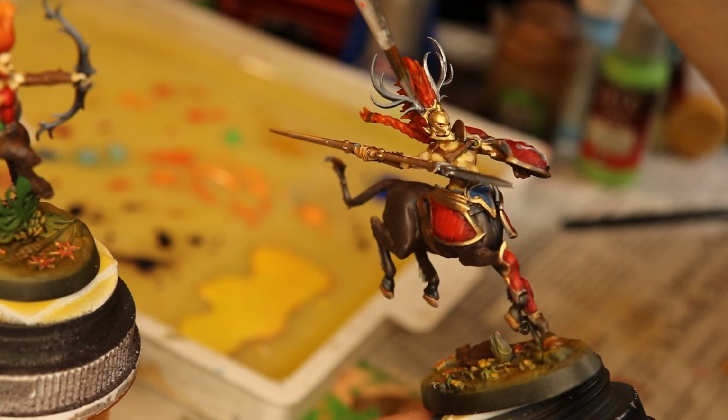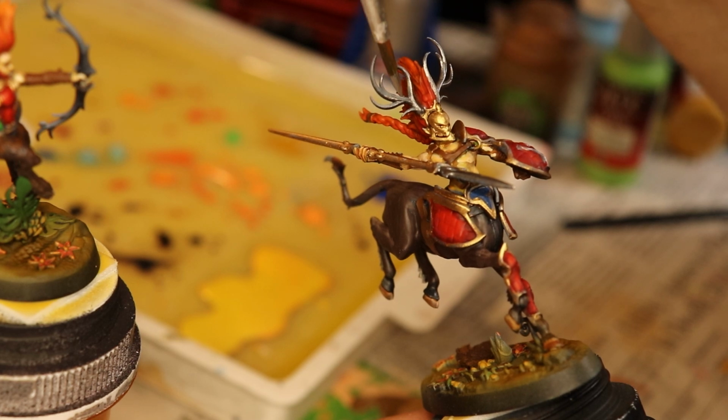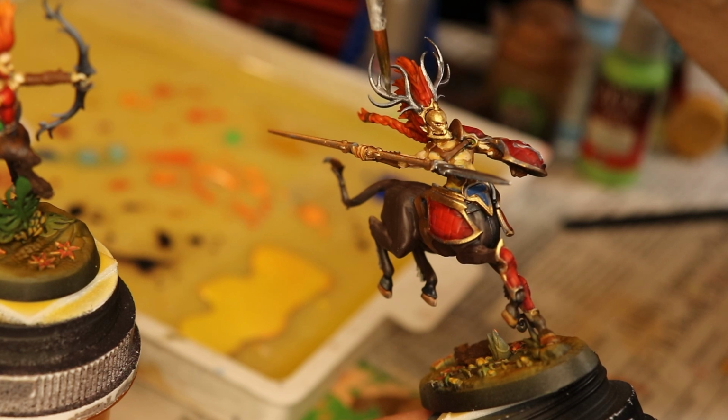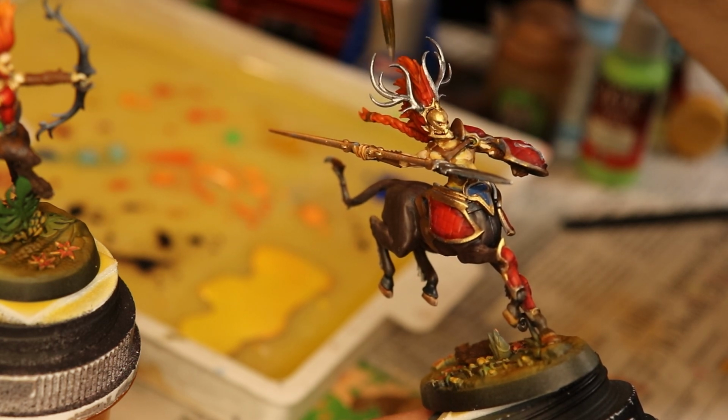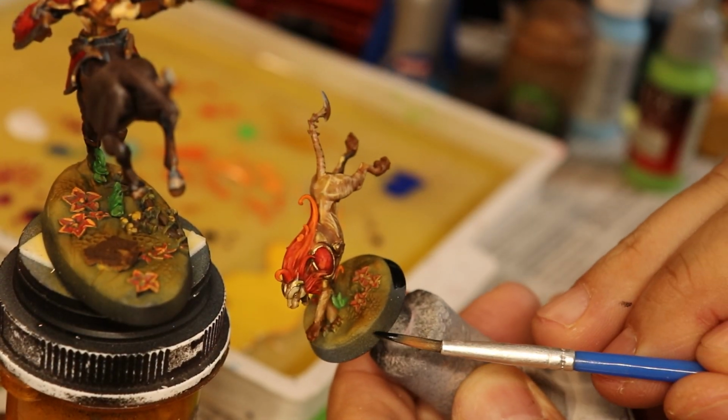Next up, we're going to do some silver. I figured for the stag, for the horns itself, I wanted to do some kind of aluminum contrast in there. And aluminum is just white color paint with some pigments and some metal fleck in there to reflect the silvery kind of tone. This is an aluminum from Vallejo Model Color, and I do like those.